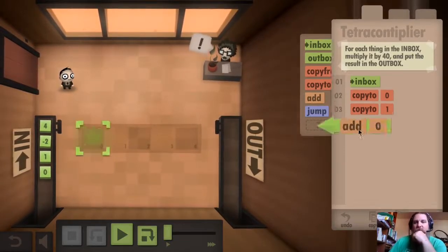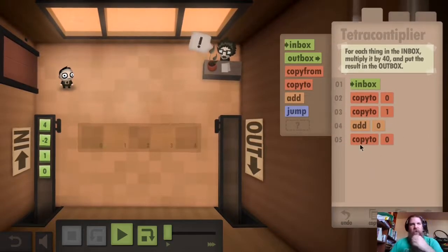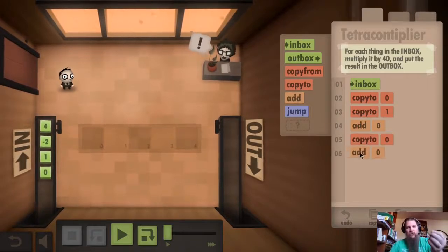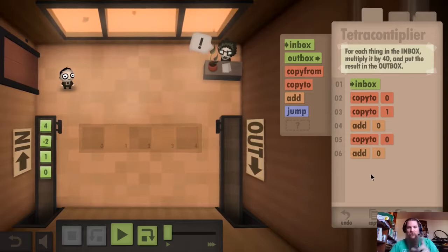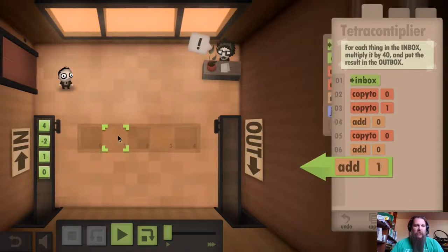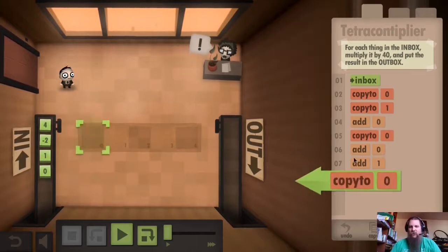All right. So let's do an add 0, and then we'll copy to 0. So now what's stored in 0 will be double the input. We can do an add again. So now what we're going to hold is 4 times the input, and now we can add 1. That gives us 5 times the input. Then we'll do a copy to 0.